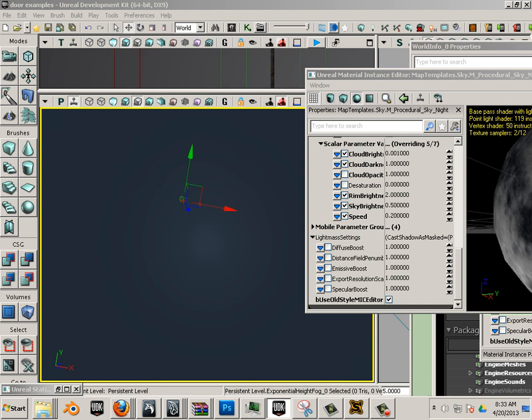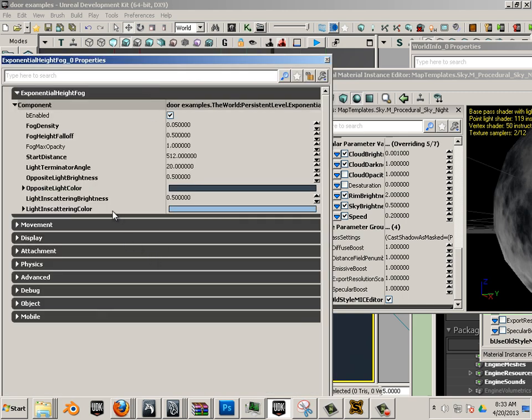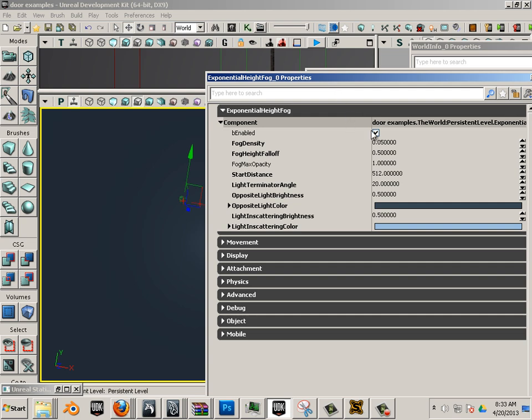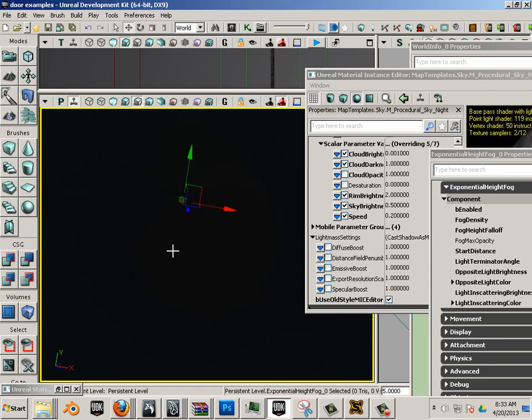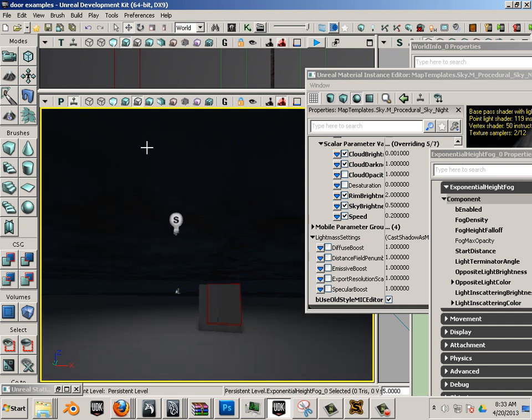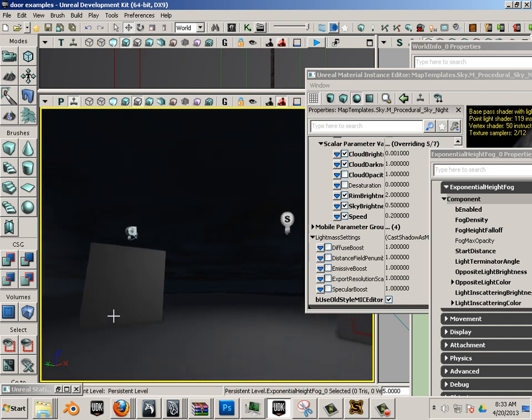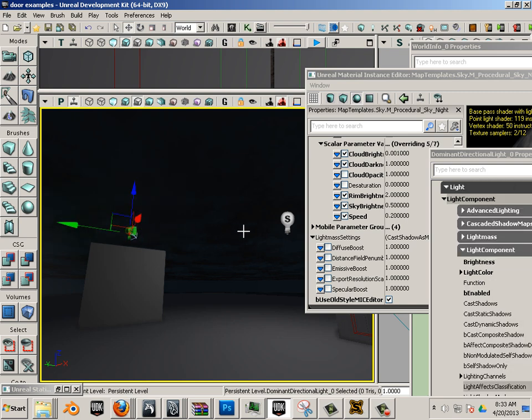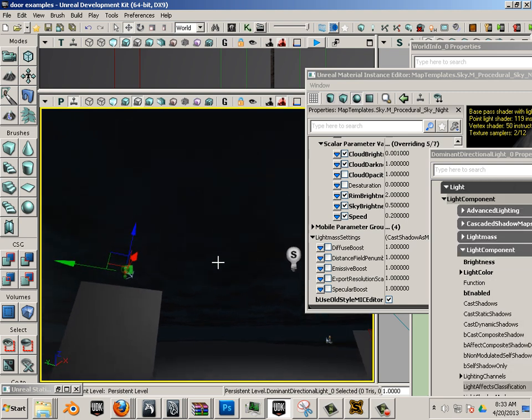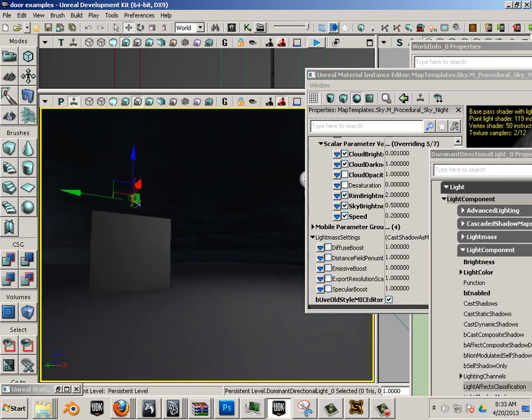Okay, and the haze here can be controlled here. We got fog density, light scattering. Those two properties right there can be changed if you want to keep that fog. But if you turn the fog off, you'll get an absolute night sky, just like that. Alright, so just wanted to add that little factoid to the mix. Enjoy.